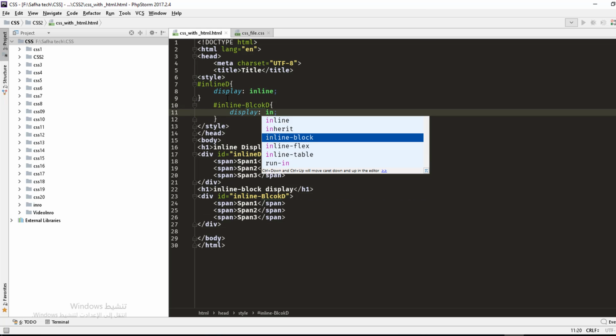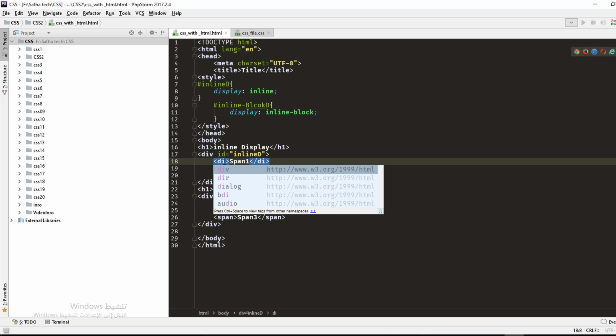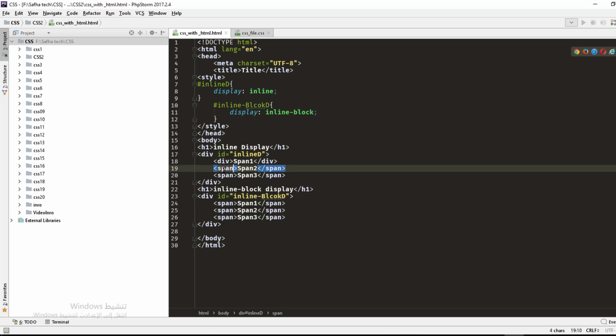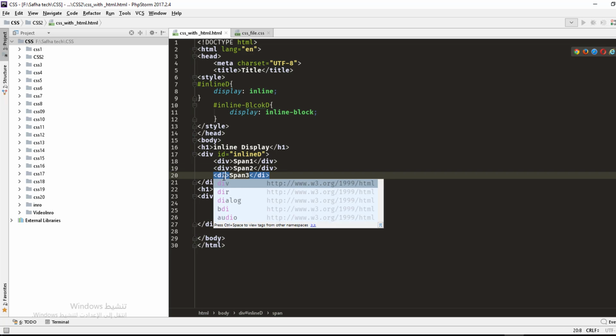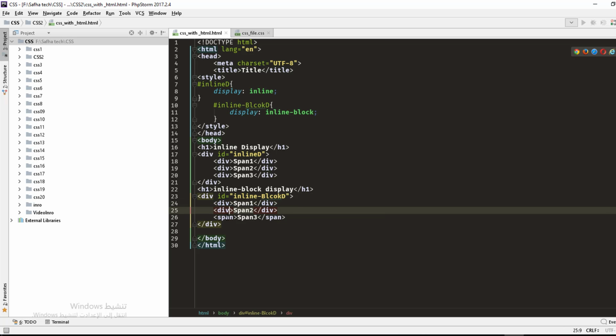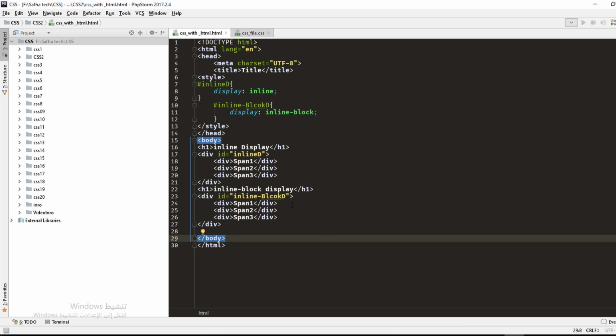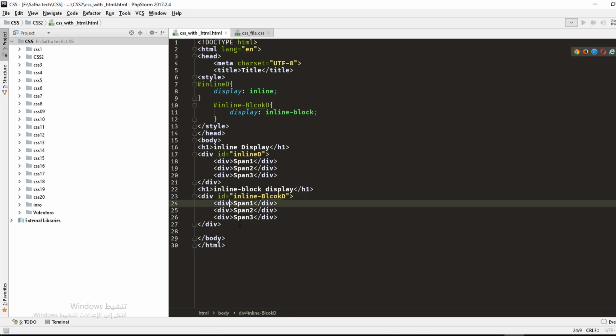inline block. I think the difference will not show here if we change these to div, and the other one div, the other one div 2. Great. Div or header or any block element that only shows as a block. Great. So here we have display inline and the other one, which is display inline block. Great. Let's change this to a class and add it to them.